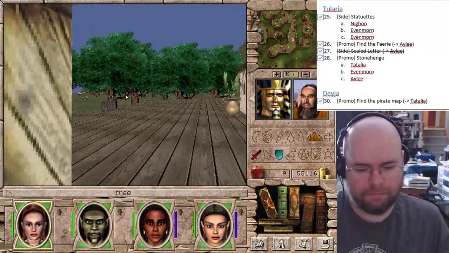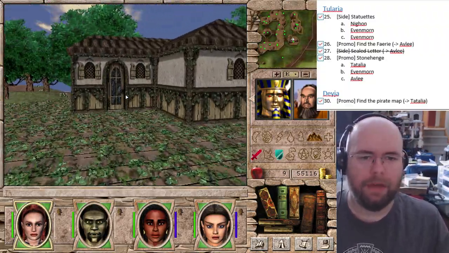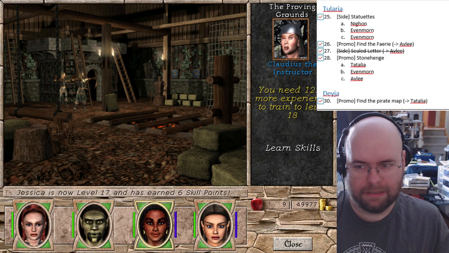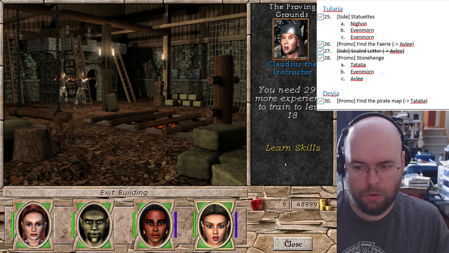Well, I've saved. I'll save again, just in case. Let's level up and see what day we end up with. Practice. Well done. I had to level up a lot. Well done. Oh, you are now one level higher than everybody else when you're one level lower before. Okay.